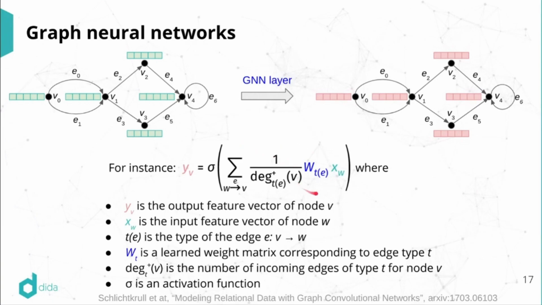Okay, and so we could have many variations on this scheme. Where here we have this matrix multiplication, we could have maybe some attention-like thing where this value depends not only on the input feature tensor of W, the origin of this arrow, but also on XV, the input tensor of the node in question itself, right? We could totalize this tensor using a different formula, maybe some max instead of summation. So many variations are possible here. It's a very flexible scheme.